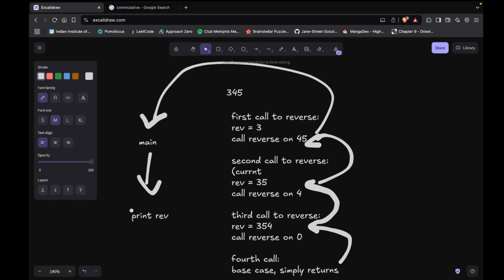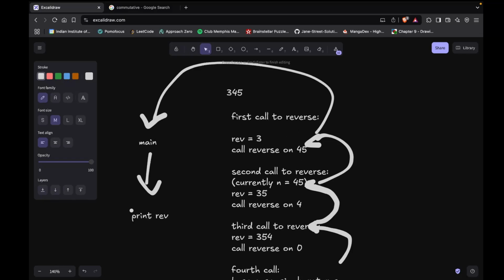Okay, so in each step, so let's say when you did this call to reverse, currently n is 45. So what you did, okay, I'll just write over here as well. Currently n is 345. Oh wait, did I start with 345?